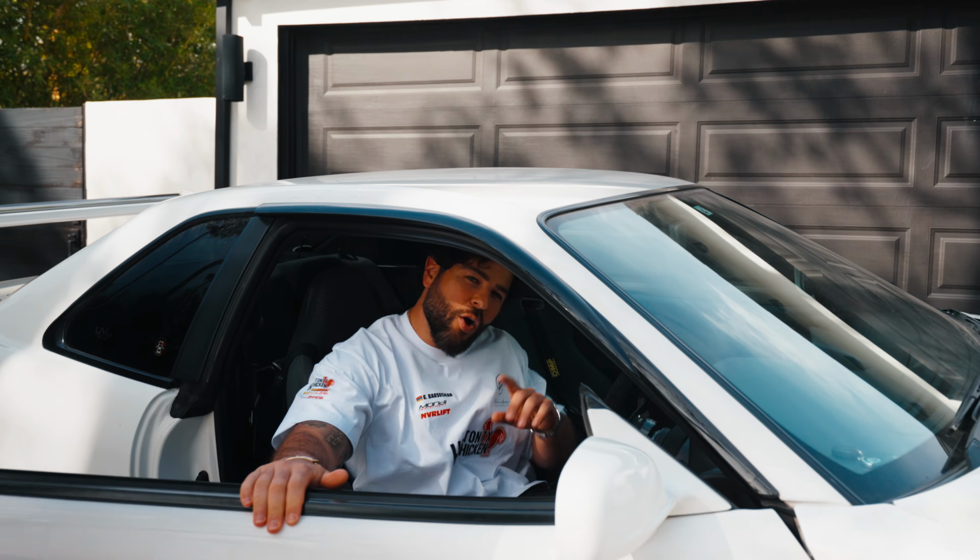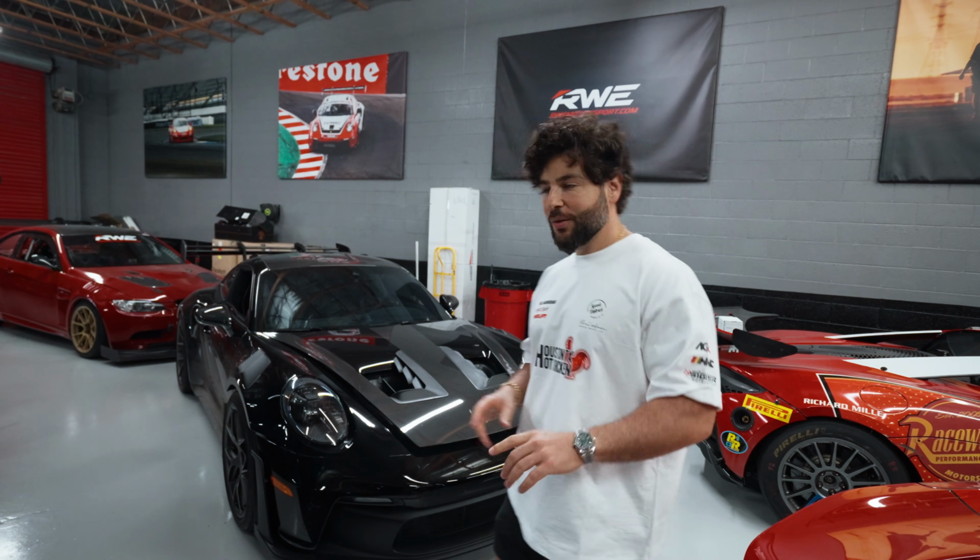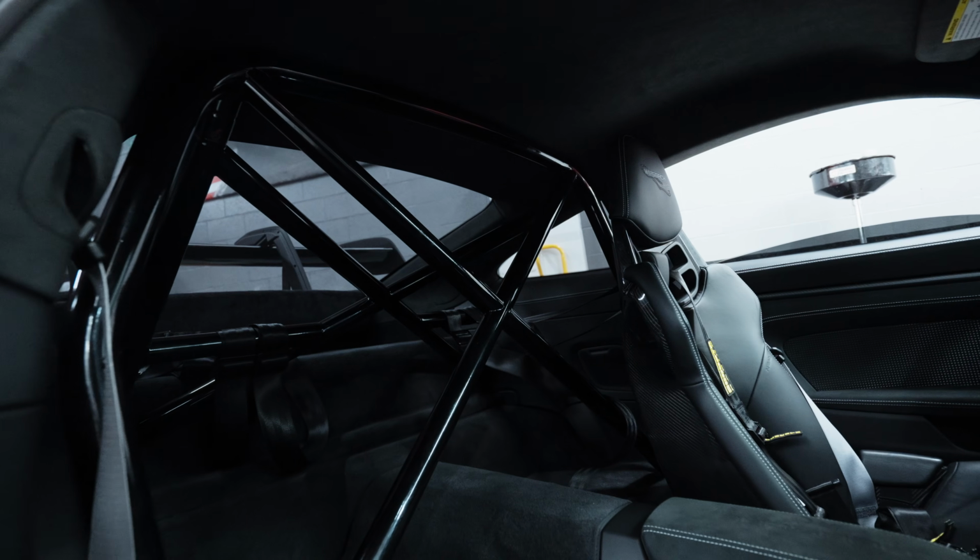I got some good news and some bad news. The good news is I bought a street legal race car. Oh yeah. No, I'm not talking about my Skyline, which we're turning into a Gymkhana car on this episode. And no, I'm not talking about my GT3 RS, which many would argue is a race car for the streets, which by the way is currently at Raceworks, where it's getting prepped for the track.